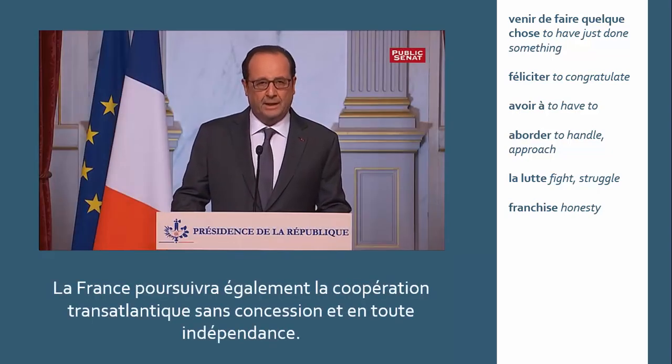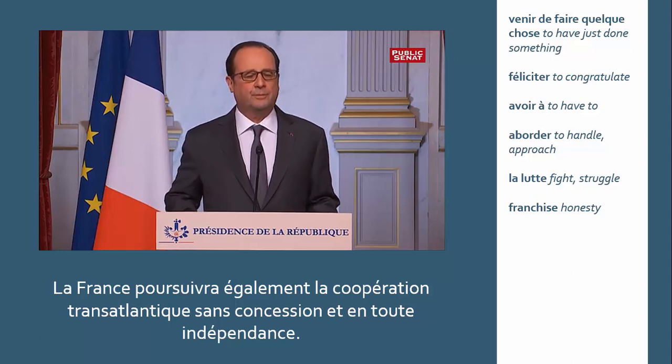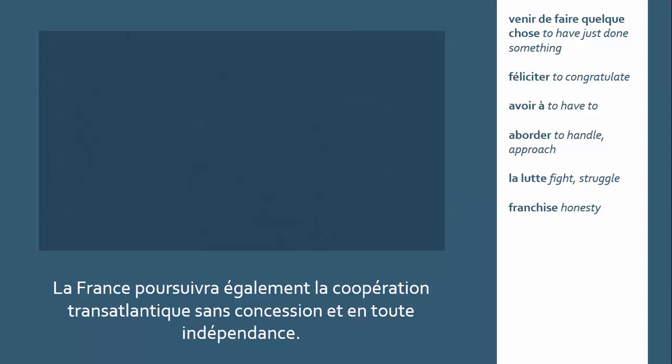La France poursuivra également la coopération transatlantique, sans concession et en toute indépendance. So, la France, of course, is France. Poursuivra, poursuivre is to pursue. Également, equally, also. You'll notice he uses également a lot, and so do French people. Use également. If you find you're using aussi all the time, stick an également in there from time to time. It's a very nice word, and you can use it on a day-to-day basis. It's not incredibly formal. La coopération, cooperation, transatlantique, so transatlantic cooperation, sans concession, without concession, et en toute indépendance. Literally and in all independence, in complete independence, completely independently. France is going to do this. It's going to pursue this transatlantic cooperation on its own.